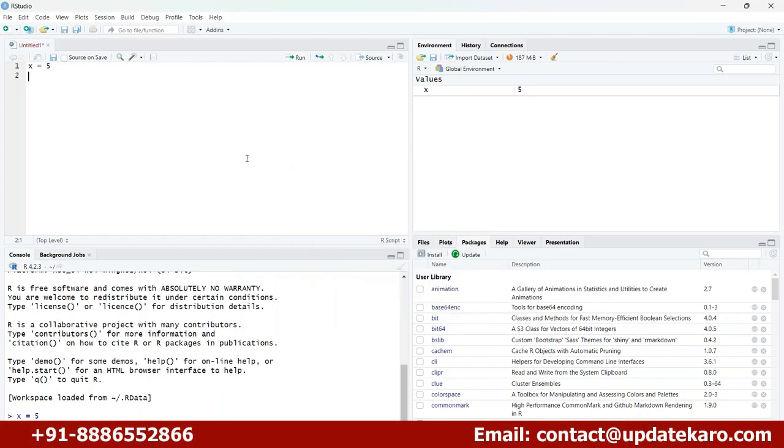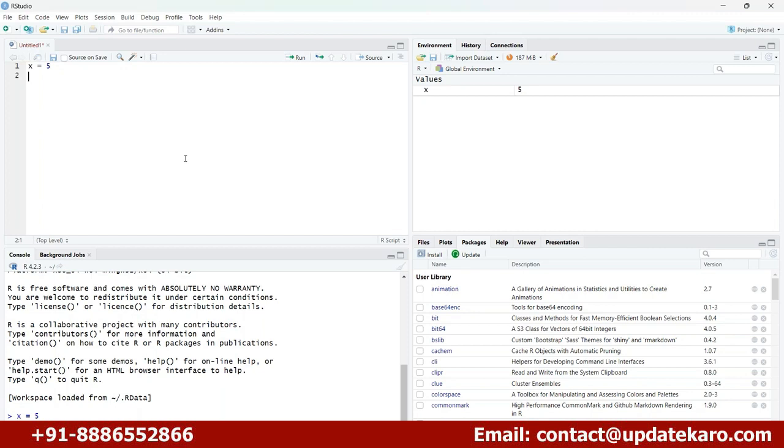Then the second thing is that in Python, for each and everything you have to import the library. But in R, for many things you don't have to import the library, even for doing linear regression.